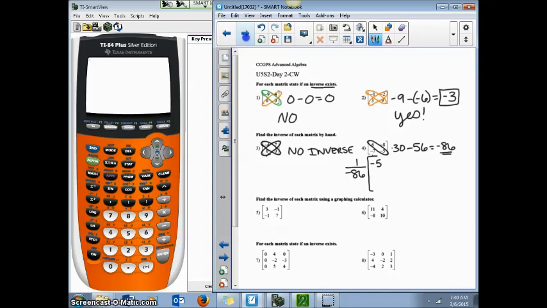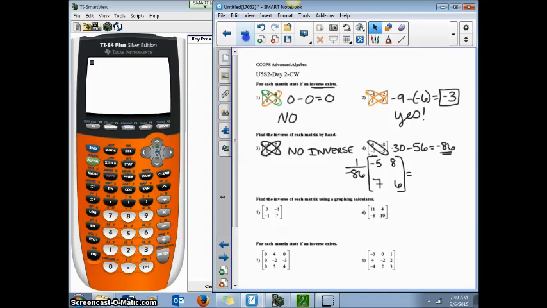So -5 comes up top and 6 is on the bottom. And then you change the sign of the other diagonal. So this is a +7 now and a +8 now. Okay, and you can multiply these in your calculator. I would love to have fractions, because if you do decimals, then it's going to get really long and not look good at all.